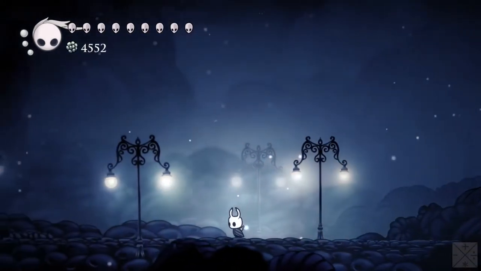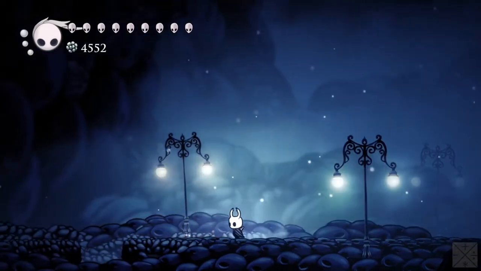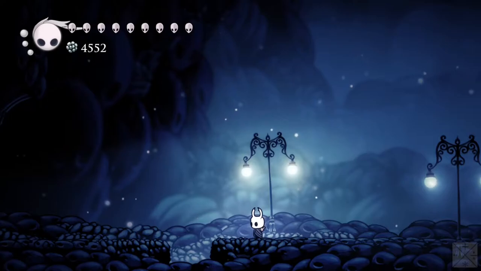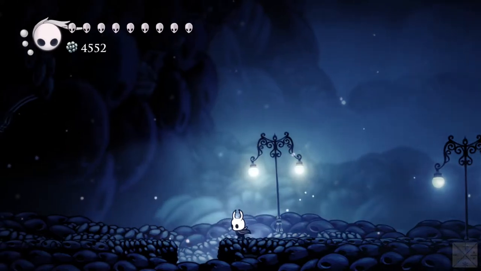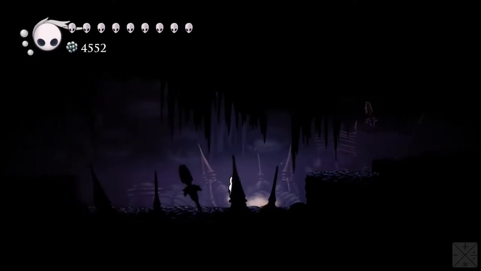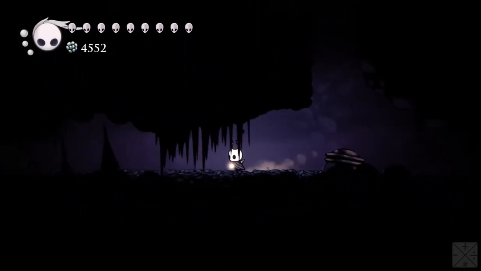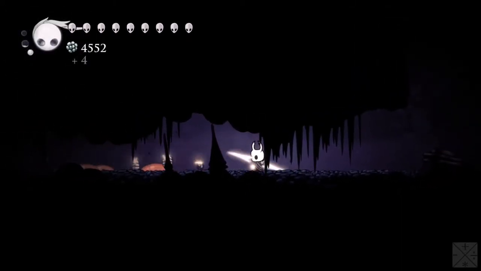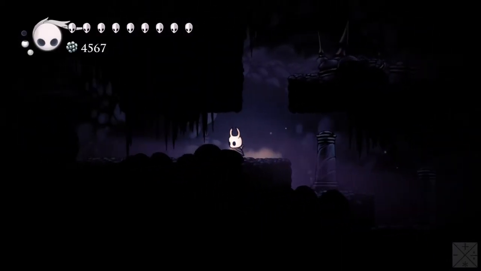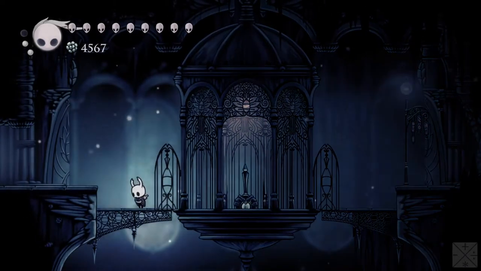There are really three things left. I got to do the boss fight with the Grim Troop. I've got to get enough essence to reach 2400. And I've got to finish the final trial in the Colosseum of Fools. To get that essence first, but I'm not sure where to go for that.